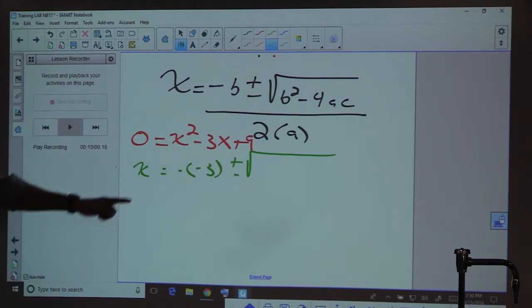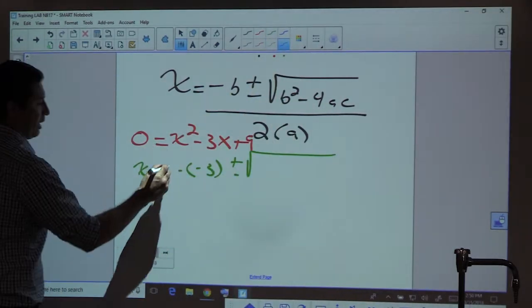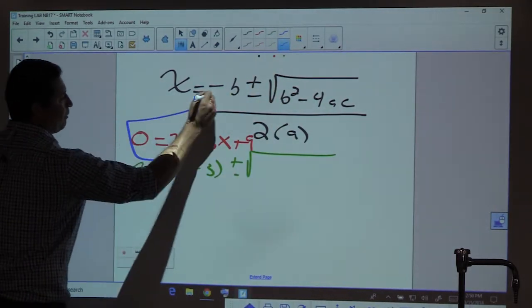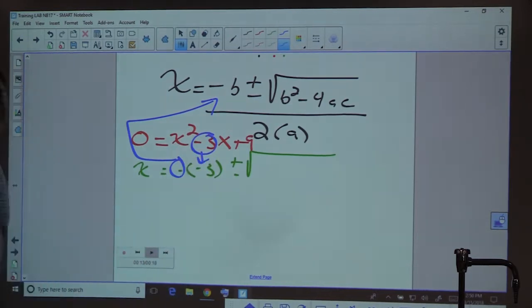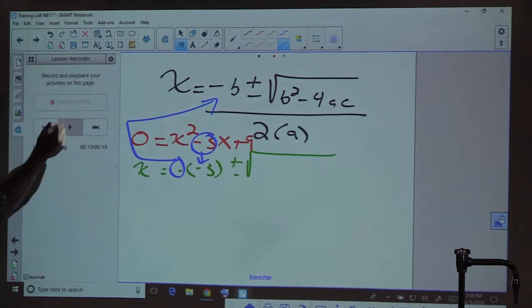All right, so pause. See how I was able to pause it? Okay, so now I can say, okay, so this negative came from that negative, and this minus 3 is really just that minus 3 right there. You with me there? And then you come in here and you say something like, let's keep going. But see how I didn't have to redo everything, and we can just play it back and reteach where we think the student got lost?